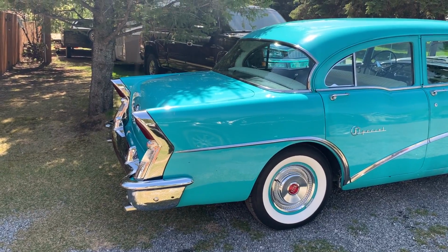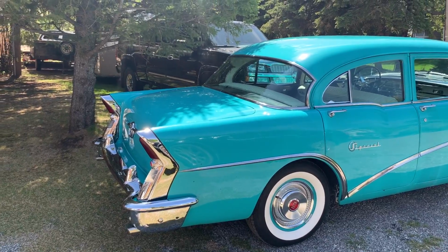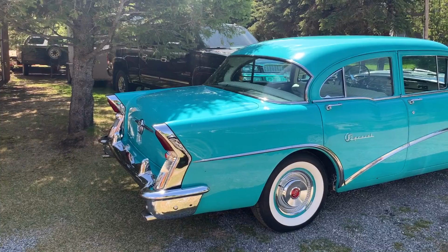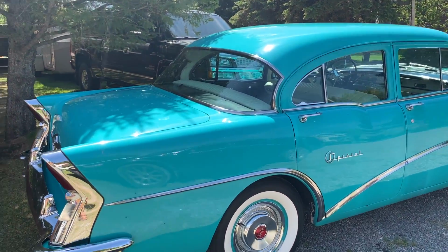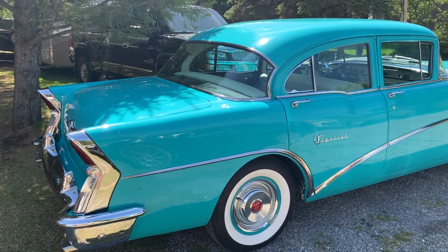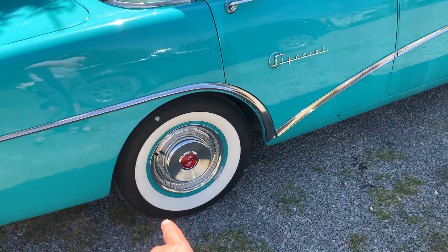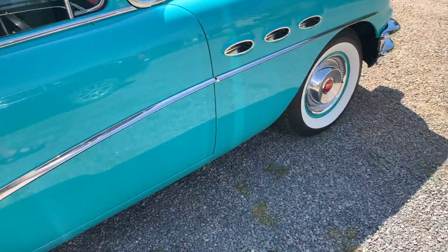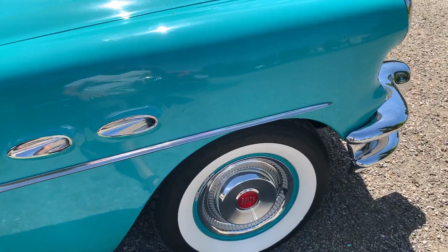Okay, now this is a 1955? 56, okay. And what was the main difference between the 55 and 56? The body and the chassis changed a bit too. I think the rear... And the 55 had round sort of ports on the side. Yeah, 56 and 57 Chevs and 56 and 57 Buicks and Oldsmobiles, they all share some commonalities. But you've got the radial wide whites. Yep. Are those Coker tires? I can't remember. Or Diamondback Classics? There's a few companies that make them.